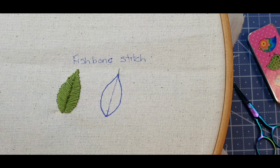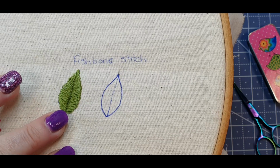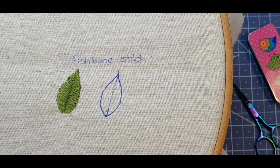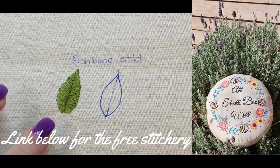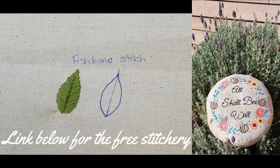For those that don't know, my name's Nicole Reed, and today I'm going to show you how to do the embroidery stitch fishbone. So this one I recently used in a free stitchery that we have at Darvanalee Designs. I did a collaboration with Tia from Calm Creations, and basically we came up with a little stitchery for you that was for the Be Well and Stitch hashtag over on Instagram. So you can see that picture just here, and I used it on the leaves. So now I'm going to show you in a little bit closer detail on how to do that. So let's get started.